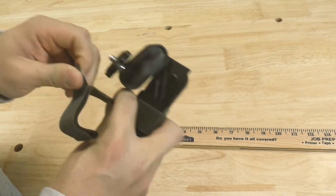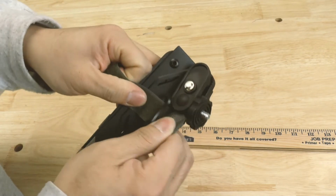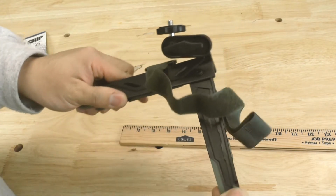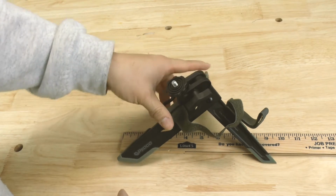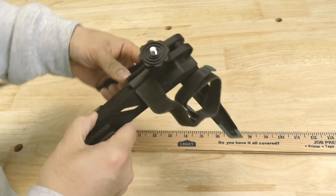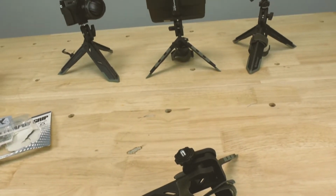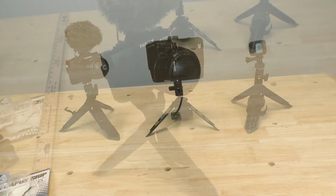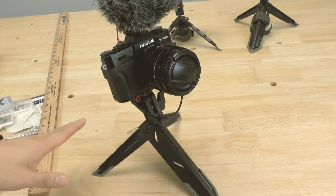So if you unstrap this all the way, and this is actually some very sticky Velcro, which is what I've learned, you can go ahead and remove or spread out the two remaining legs that are hidden underneath, and it becomes the tripod that you see right in front of you. I've been using this tripod for quite a few months now, and I don't just have one, I actually have 3 with me.